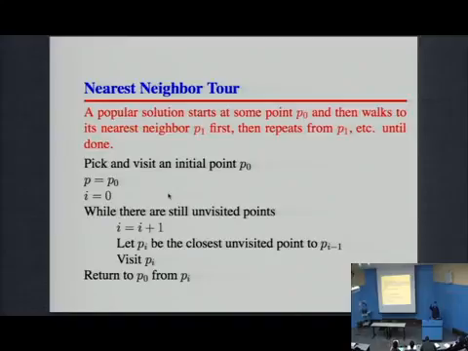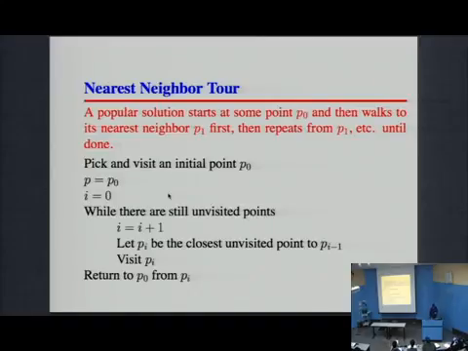You start with one point. You know you're going to have to visit one point to start. You go to the point that is closest to it, right? And now you get another link in your tour, right? You then go from this new point and find the unused point that is closest to it, okay? And keep visiting the nearest neighbor until you run out of points, okay? How many people see what I mean by this algorithm?